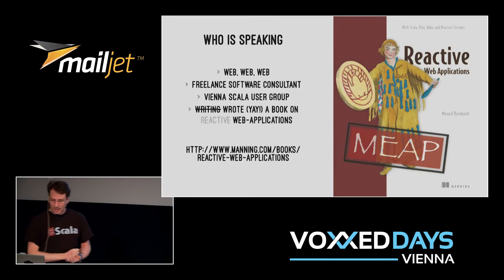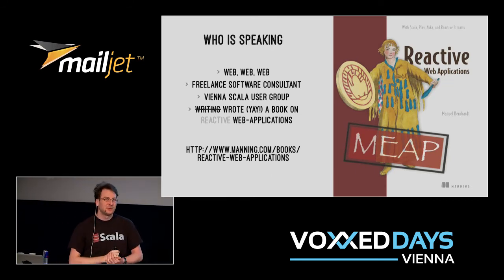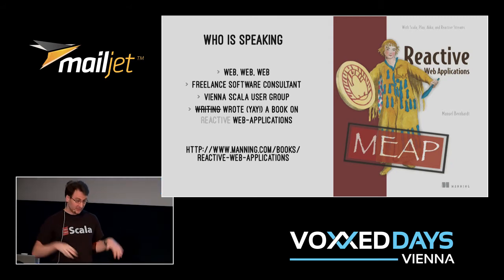All right. A few words about myself. My name is Manuel Bernhardt. I'm a freelance software developer. I live here in Vienna. I'm mostly working with the web, front end, back end. And for the past five and a half years, I've been working mostly with Scala, the Play framework, Akka, and I've written a book called Reactive Web Applications. I'm done writing the book. It's going to come out in print in April or May, probably. And it's on the topic of reactive web applications.